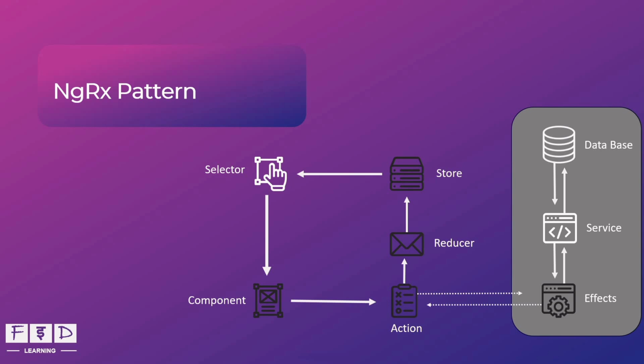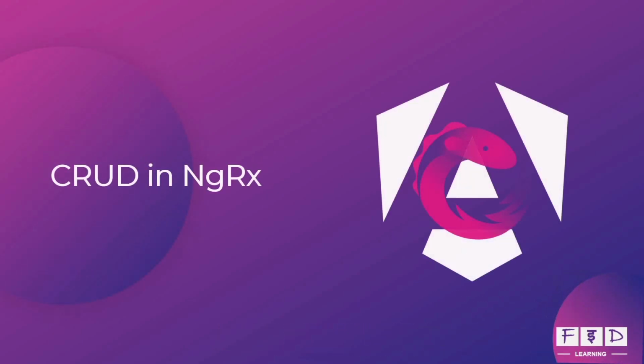And effects handles complex actions such as interacting with backend APIs through services. And a backend API enables communication between our application and a server. So to understand the NgRx effects concept thoroughly, we will build a complete CRUD application, create, read, update, delete using a JSON server. And this hands-on approach will help us to understand the full functionality of creating, reading, updating, and deleting entries. So in this section, we will implement routing and then set up a JSON server to build the fundamental for our CRUD application.